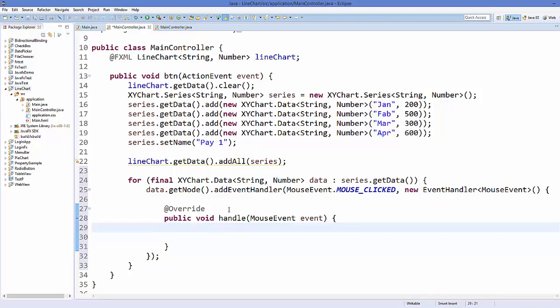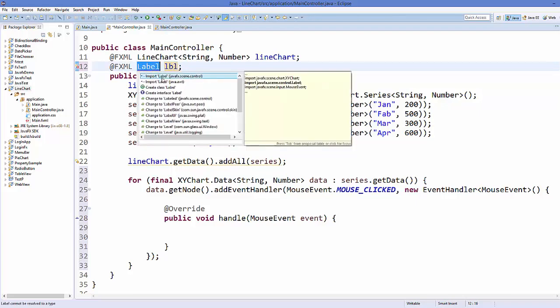So let's create a label first. So I will go up here and I will add a label variable. So @FXML Label lbl, for example, and to this label we are going to add some text.